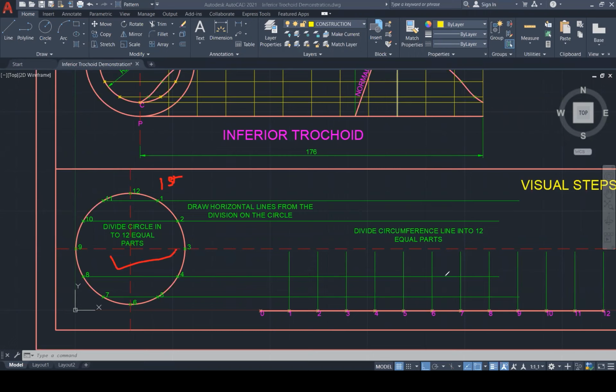The second step is we divide the line here, which is the circumference line, into the same 12 equal parts. And the third step, from our circle, we need to create horizontal lines from the divisions of the circle. So these are the 3 major steps that we need to complete before we even attempt solving this problem.